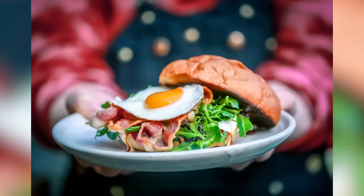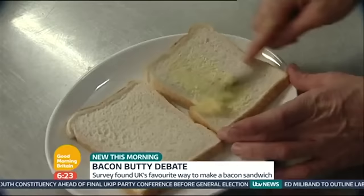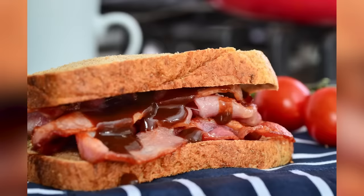Some people like to spruce them up with fancy breads or fried eggs, but most of the time it's made with nothing more than bacon, bread, and sauce. What makes a really good bacon sandwich is smoky bacon — that smokiness and a nice crispy texture is just the way it should be.